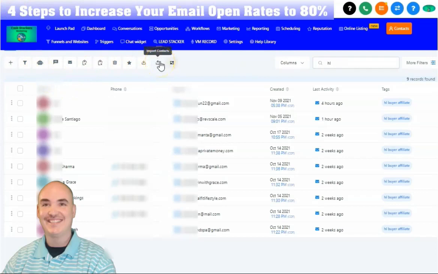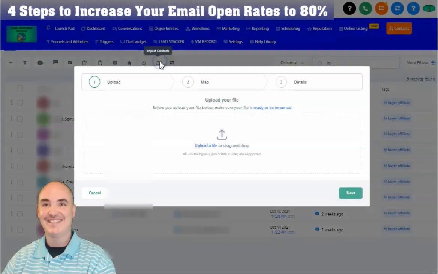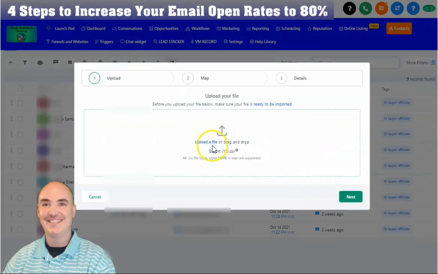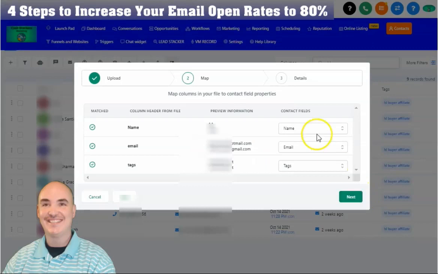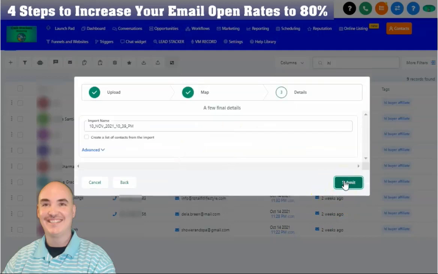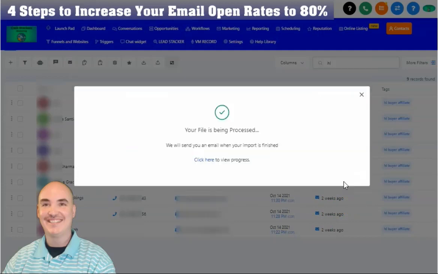Now, if we wanted to create an individual contact, we can just press plus and add contacts. But we're going to upload our contacts. So we are going to drag over our file. It's going to tell us which one we have right here, and then we're going to say next, and then we're going to map out the fields. So we want to verify what we have. This is the name, this is the email, and this is the tag. So we're going to go next, and then you just click submit. Quick and easy. Now, when it is importing your contacts, it may take a minute or two to get that in there, but once it is in there, you are ready to start marketing.